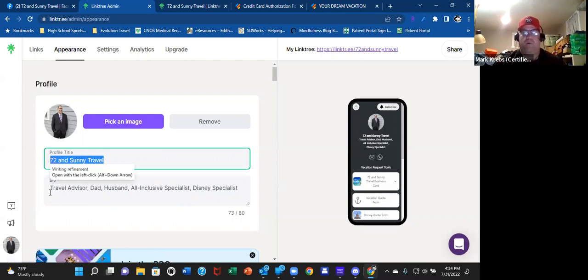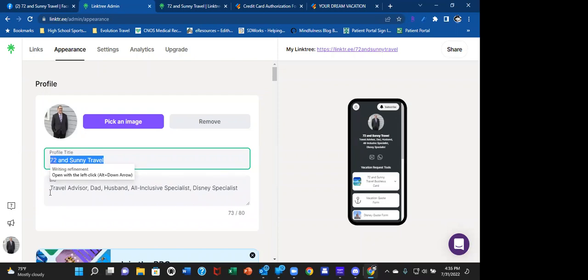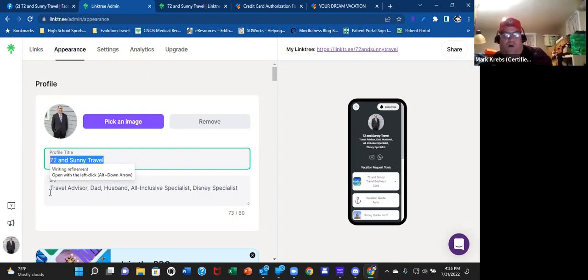And then you have a space to put a bio. You've got 80 characters to do this in. So it's a lot less than Twitter, but you can usually get the gist of what a person is about from a very short bio. And it's more visually appealing, I think. You can put emojis in here.